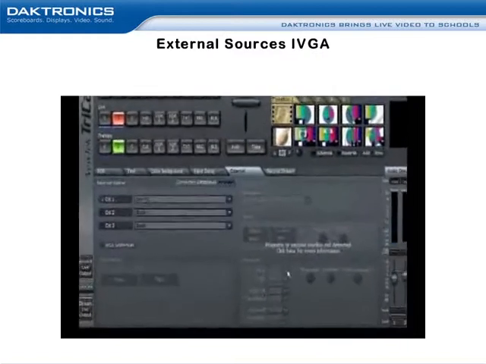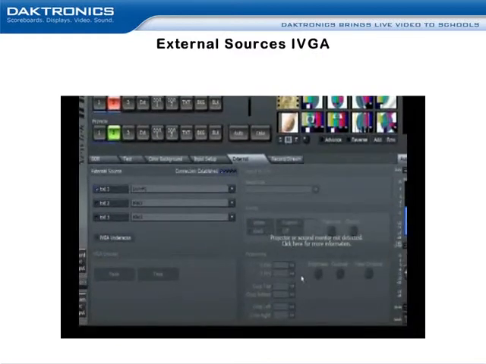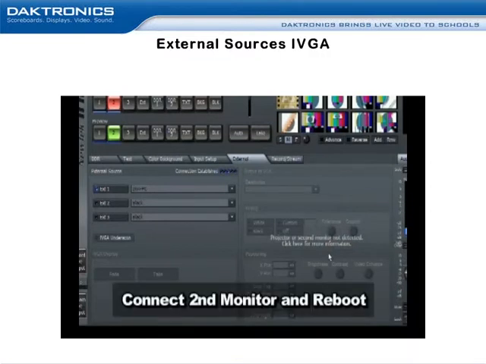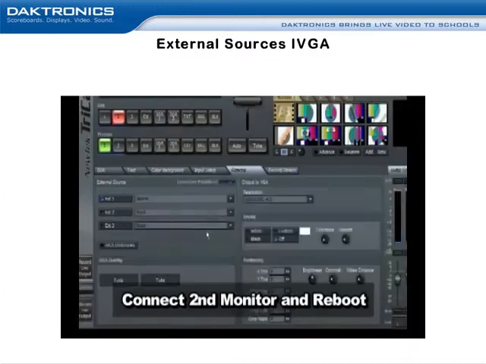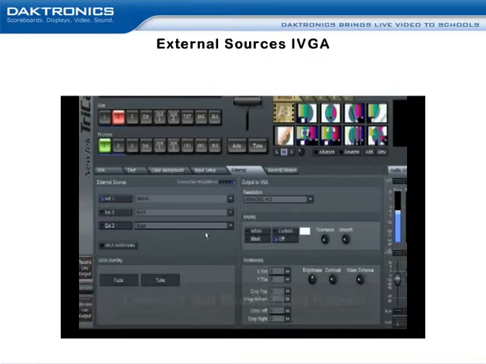You can see that some of the controls inside the External tab are ghosted out, and these are the controls for IVGA overlay and our output to VGA. These controls are ghosted when a second monitor or a projector is not hooked up to the second VGA output from the video card. Let's go ahead and hook up an output to that second VGA out from our video card. Now that we have our second VGA output connected, this is the program out VGA version, we can see that our controls have come to life.